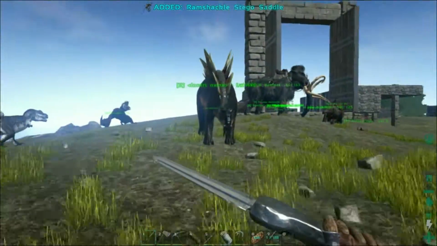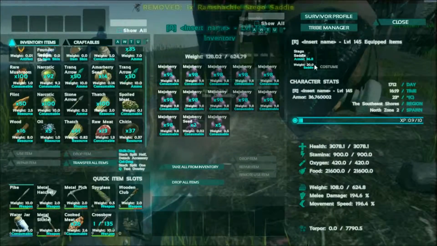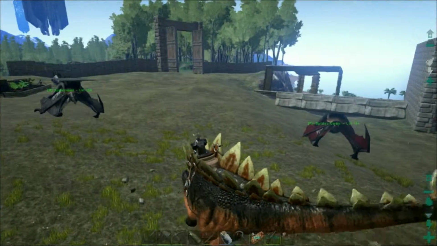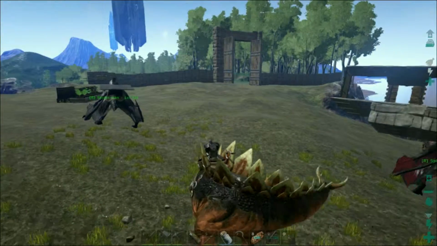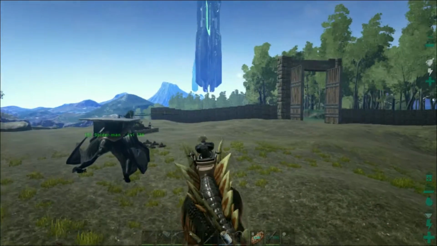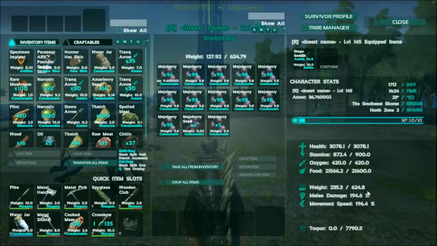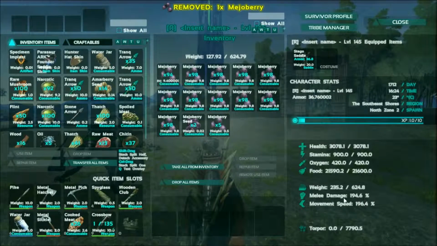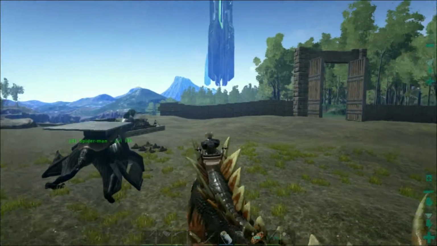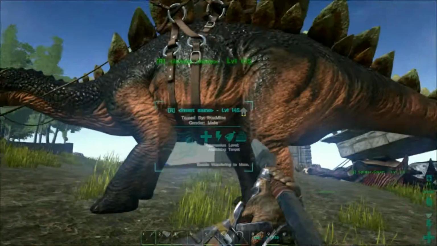And let's jump on him. Stego saddle, there we go guys. And ooh, he's slow. And this guy is better at getting in touch. Wonder what his weight is. His weight is only 600, huh? That's okay. A bit low on damage, but that's okay. It's not really a tanky thing anyways. So that's cool, we got a dino.